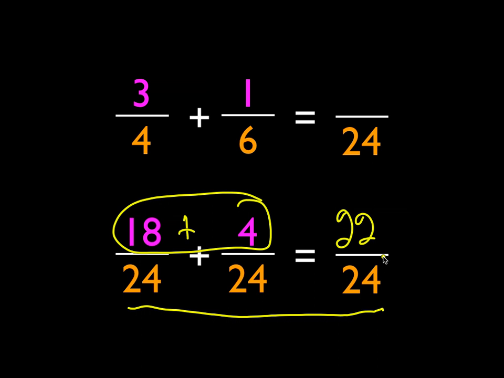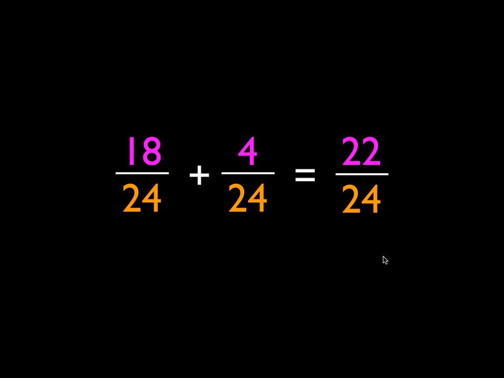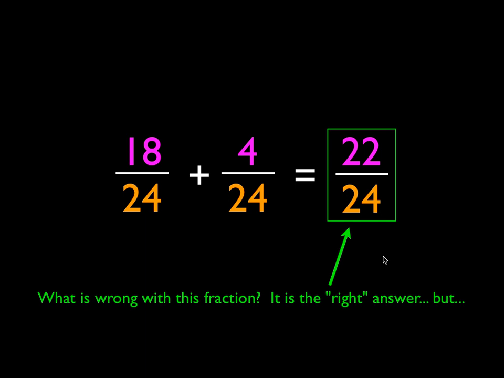Something doesn't look quite right. There's something wrong with that fraction. It's not the wrong answer. It is the answer, and it is correct, but I'll just let you think for a while. It's the right answer, but there's something wrong with it. You're supposed to start seeing this after a while. What's wrong with it? It's supposed to kind of creep out at you.